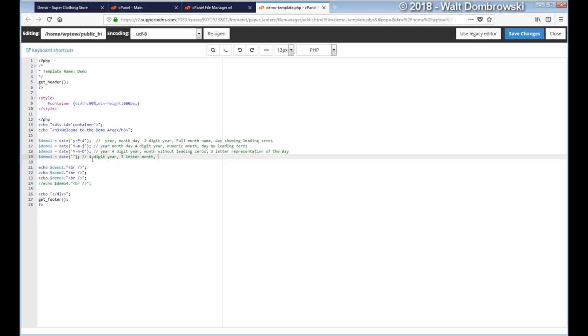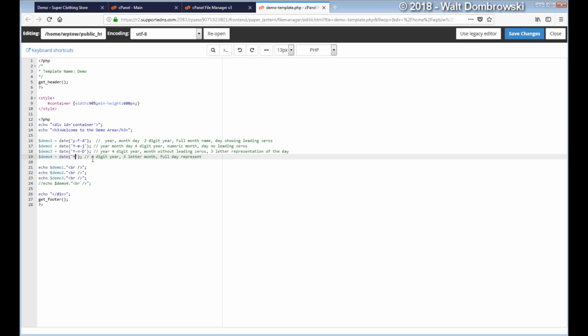And then for the day, we did with zeros, without zeros, the 3-letter representation of the day, and then what we can do is we can do the full textual representation of the day. So full day represented. So in other words, it'll say Tuesday for this particular example.